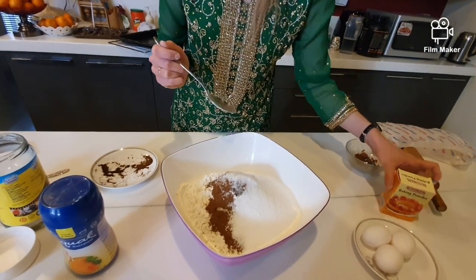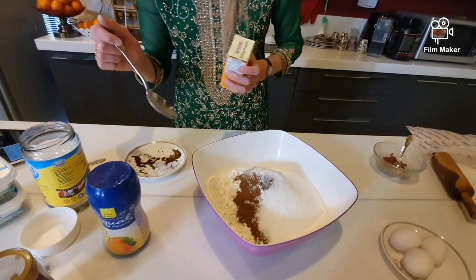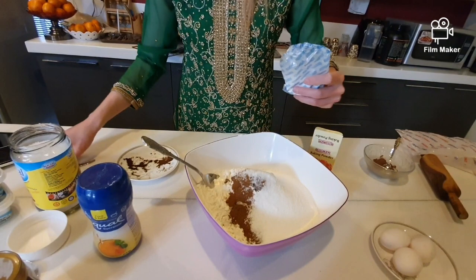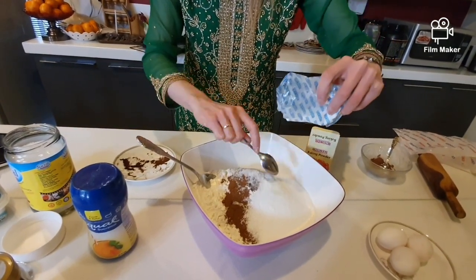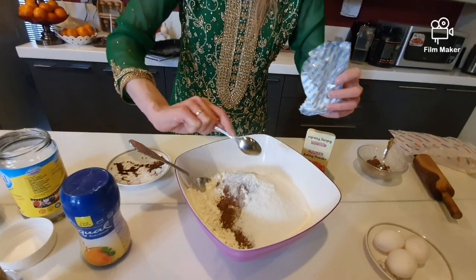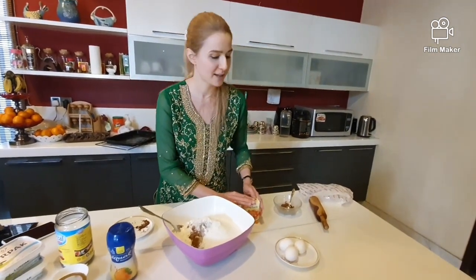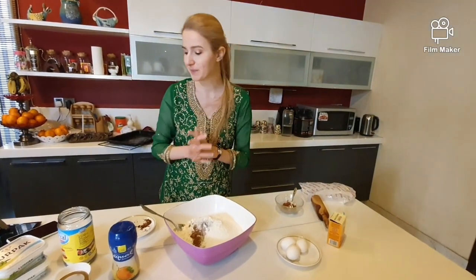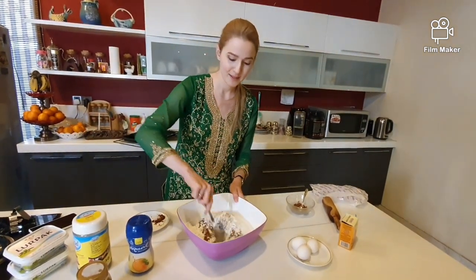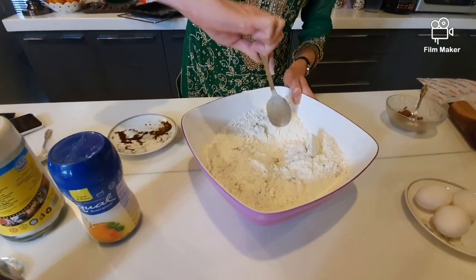We now have almost all the dry ingredients. We need the baking powder — I need three teaspoons. If you put a little bit more, it's actually not a problem, because it will just rise up even fluffier, which I personally like. And later on, as it gets more biscuit-like, it will flatten out. But don't use less, because then it will just stay flat and too hard and not that soft.